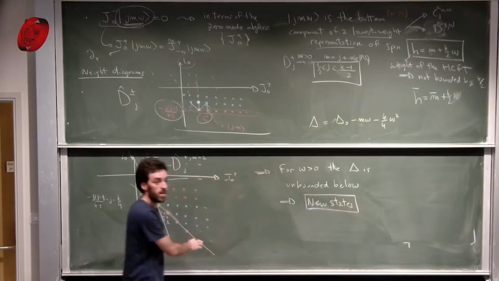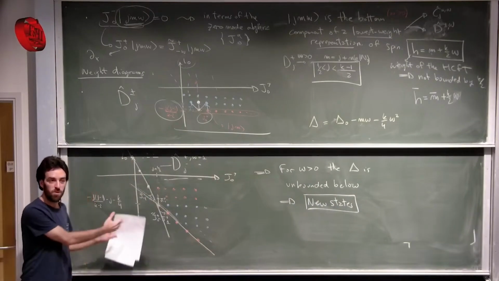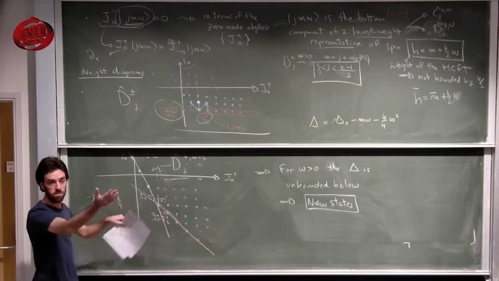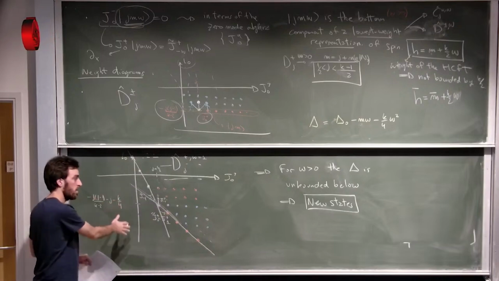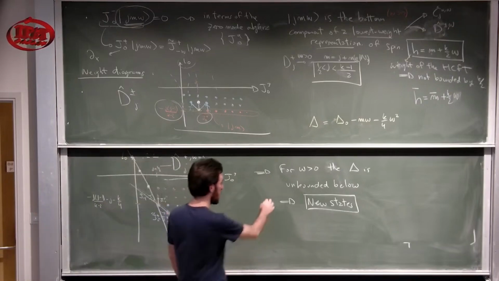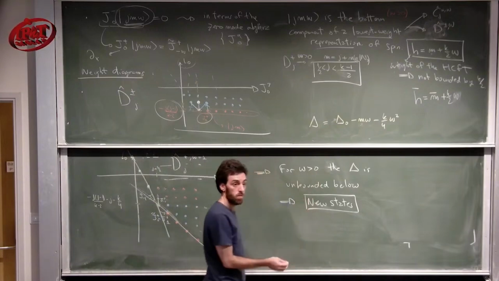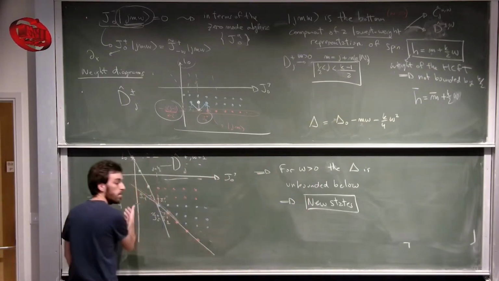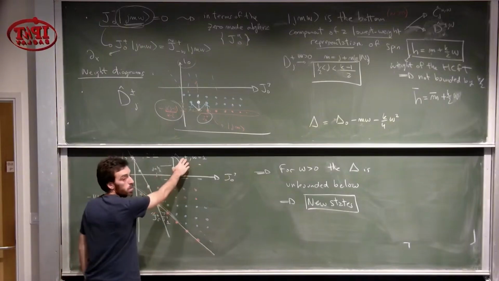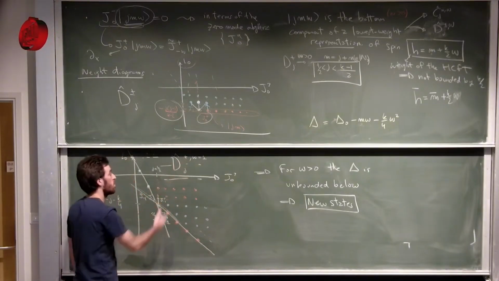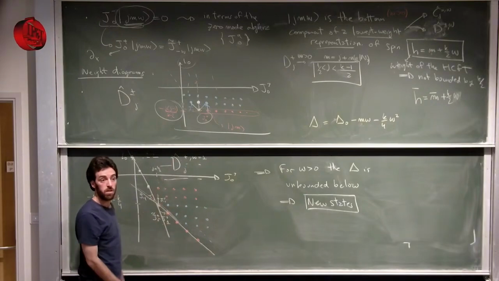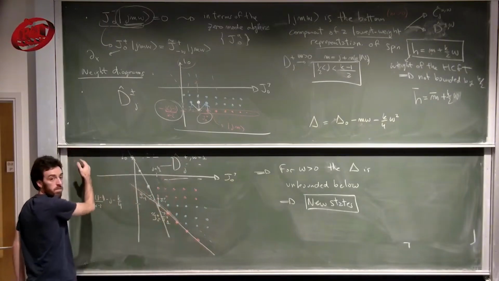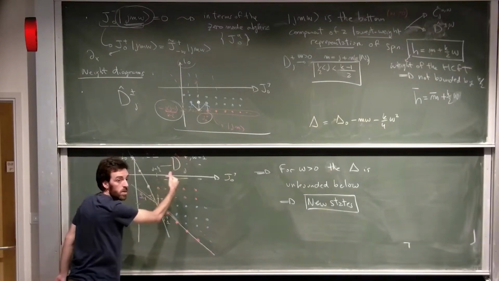You can do the same exercise in SU2, you draw the weight diagram and so on, and in SU2 you just see that it just reshuffles that. There's nothing new. But here there is something new. Anything I do with a positive omega is new. And I did the plot with D plus, but I can do the same with the D minus and the same with the continuous one, right? So for the continuous, for example, I would have just an infinite line here, right? And everything on the right of that.